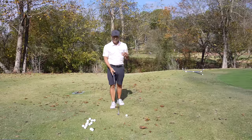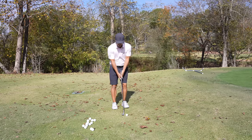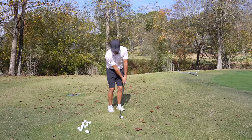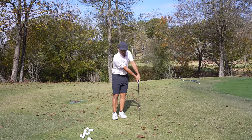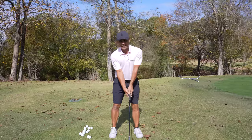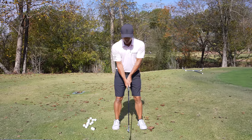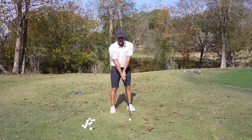Because you're taking less loft and doing things more correctly, the next thing you should never ever do on your little chip shots is put your hands way forward. I see this all the time, especially with the lofted club. A lot of times this is people's chipping method. And that ball just goes across the green — this is no good. The whole day, every single shot, you're in the same position. The only thing you change in your shots is your spine tilt, your shoulder angle — driver, woods, irons, wedges — you're right here all the time. And then all of a sudden you have this shot and you go from here to here.